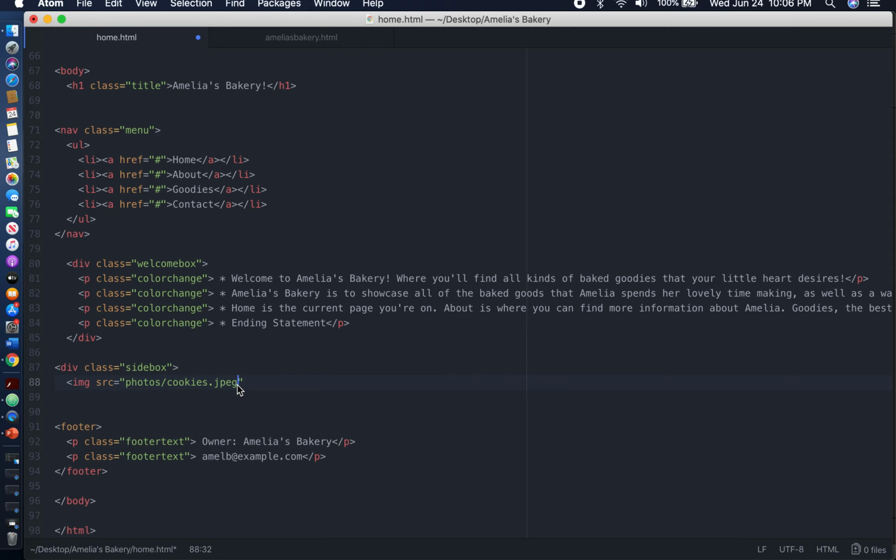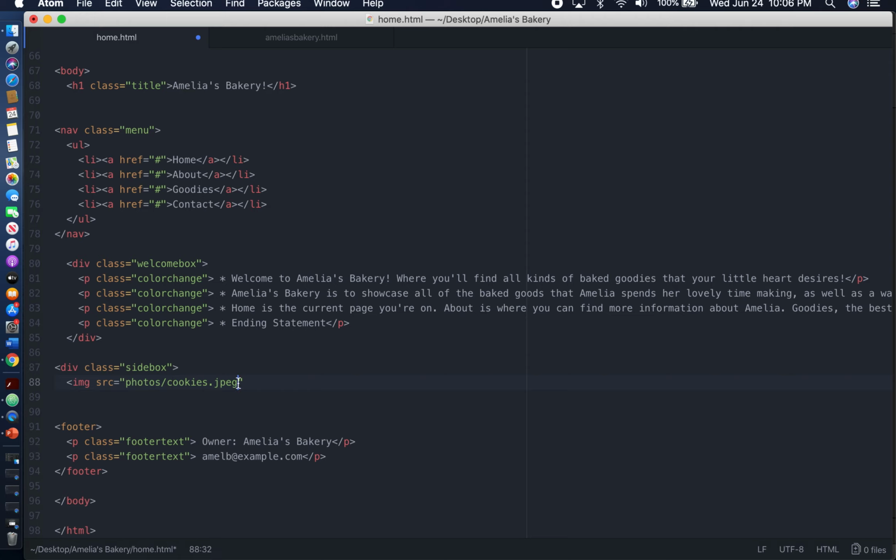If you name it something else, like a capital Cookies, it's going to be looking for a capital Cookies.jpg. Since that doesn't exist, it needs to be whatever you have named that file in your folder, because it is case sensitive.